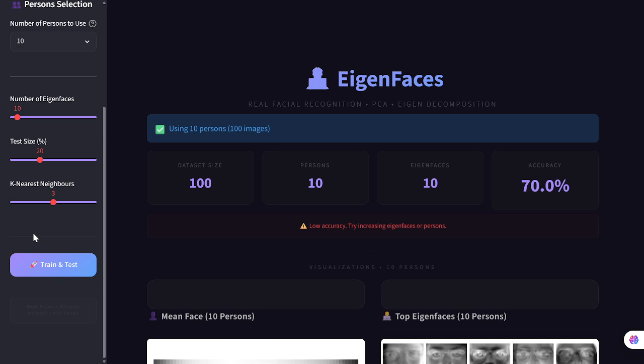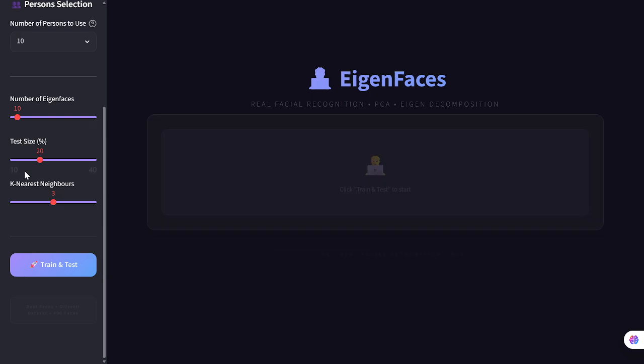We have a test size slider that controls how many images we keep aside for testing. For example, if we set it to 20%, then 20 images are used for testing and 80 for training. Number of eigenfaces slider. We have a slider to choose how many eigenfaces we want to use. More eigenfaces equals more detailed but slower. Fewer eigenfaces equals faster but less accurate. We have set it to 10.